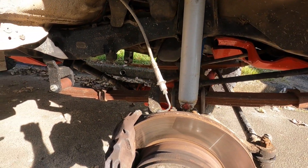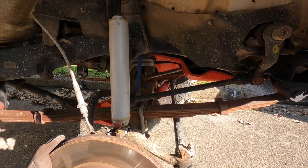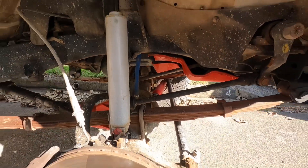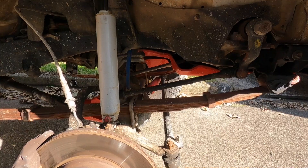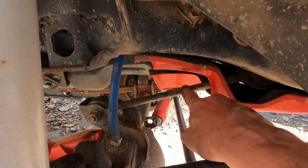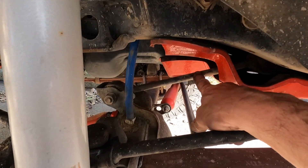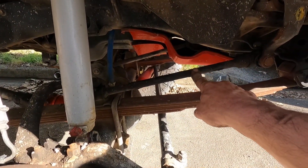All of you that put your big springs in and your shackles and wonder why you've got driver's side down at the front — your drag link and your torque rod are fixed points basically. So you want to try and lift the car but they're holding it down. That's why you get Hiluxes that have lift with the driver's side front sag. This needs to be made longer — the distance from the top of the diff to the chassis there needs to be longer. You can get adjustable ones that you can make as long and as short as you need.